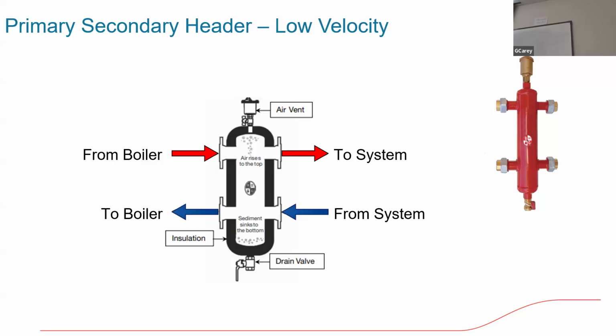So sometimes a contractor, or you guys might specify, you might be putting in 2 or 3 boilers in a mechanical room, each with their own boiler pump. Now I'm going to connect it to the distribution piping that's going out to feed the building. And I'll connect the 2 loops with this low loss header, this primary secondary header.